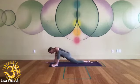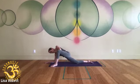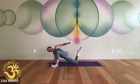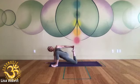And then allow that left thigh to roll out, and the foot can roll to the pinky toe side, and use that left hand a little bit. And then again, if this doesn't feel like enough, you could just bring that foot a little wider off to the left, maybe a smidge forward. And then bend that right knee, pinky toe side of the foot. Push it away from you. Roll the chest to the left. Let the head come back a little. Release it.